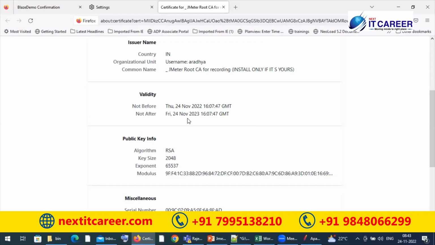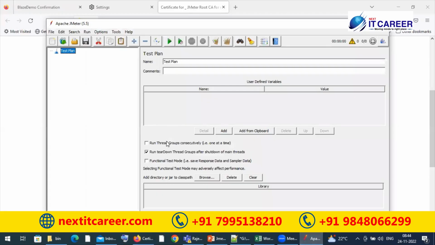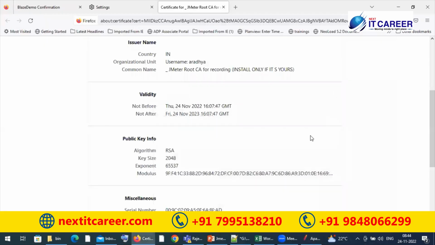Correct, Vidya, I can understand what you are saying. But what I'm trying to say is, when we were recording through Firefox only before this batch, the certificate validity did not change in my browser. It was saying 7 days, but we are still recording with that same certificate. It will change, that is what I'm telling you. In your browser it was not changed? Yes, it was not changed.